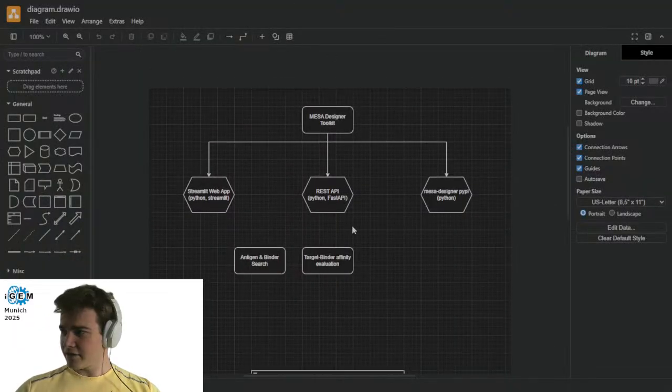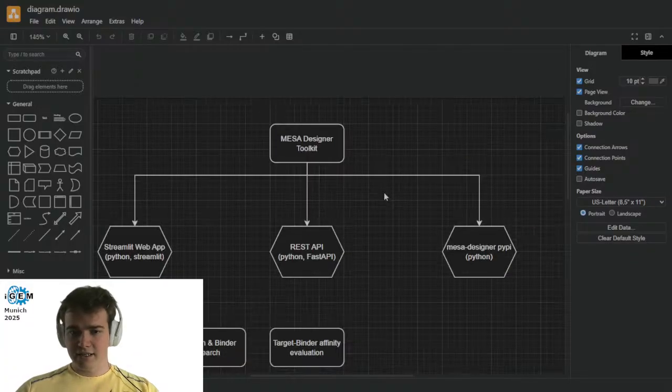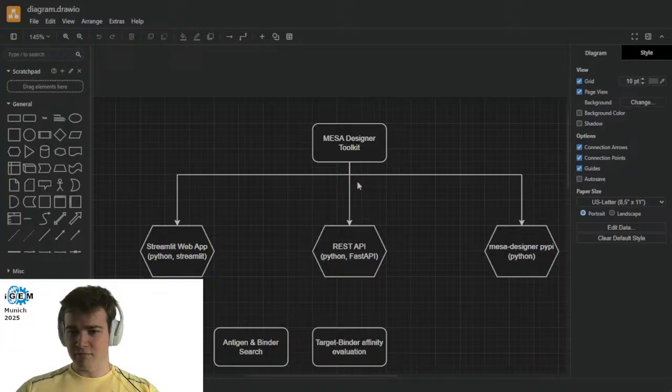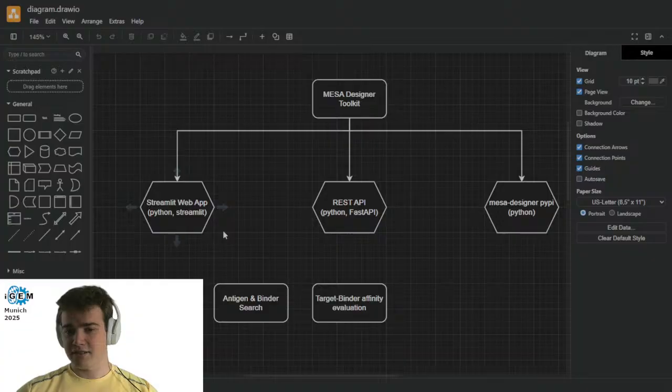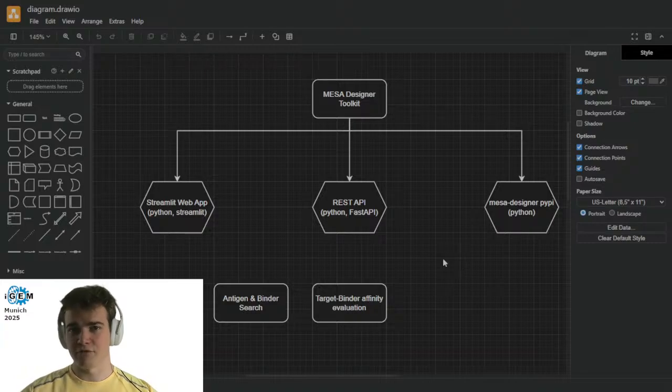So if we take a look at this, let's zoom in a bit here. I said, okay, we have this Mesa Designer toolkit, if you will, and this extends into three separate options of how you can design your Mesa parts. You have the Streamlit web application.